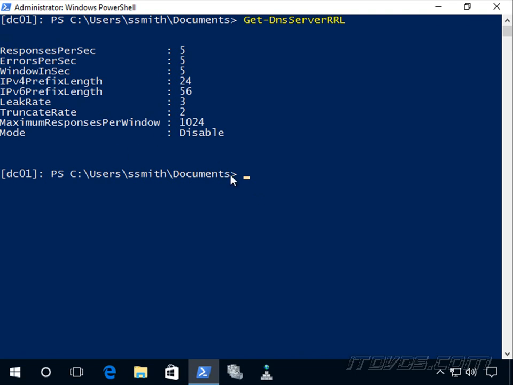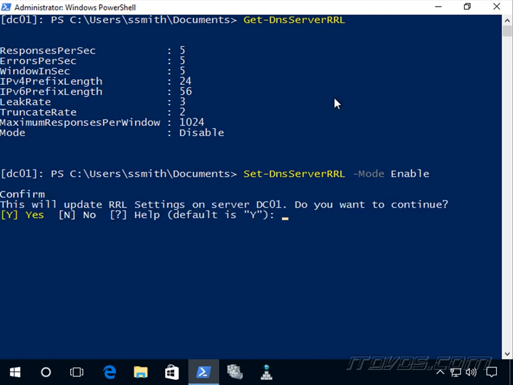So let's say we want to enable response rate limiting. We can use the Set-DnsServerRRL or Set-DnsServerResponseRateLimiting cmdlet. Specify the mode. I'm going to make it enabled. This will update RRL settings on server DC01. Do we want to do that? You can see it's just updating the settings on the server that I'm currently on, DC01.